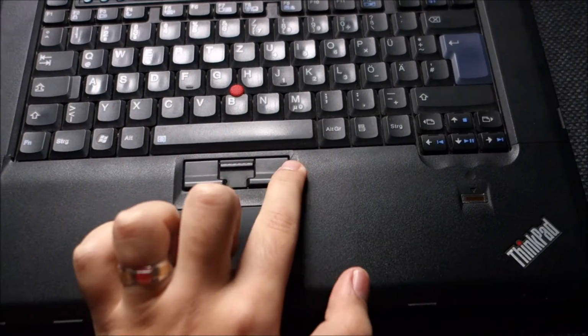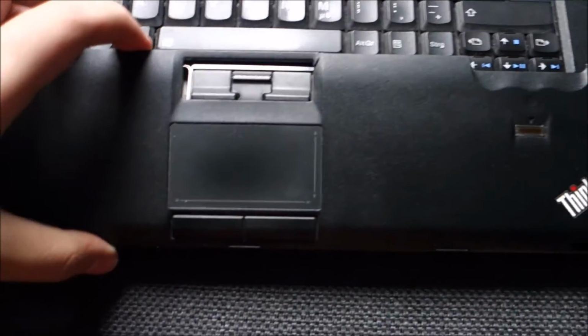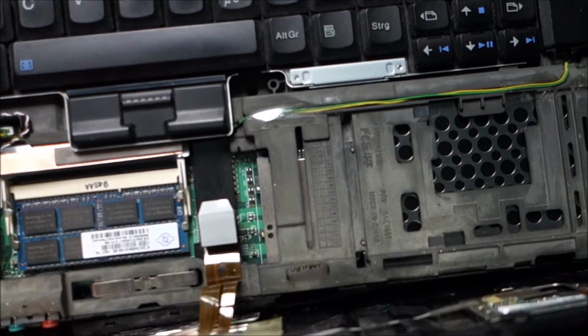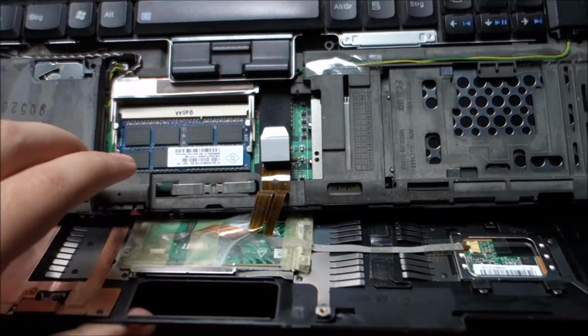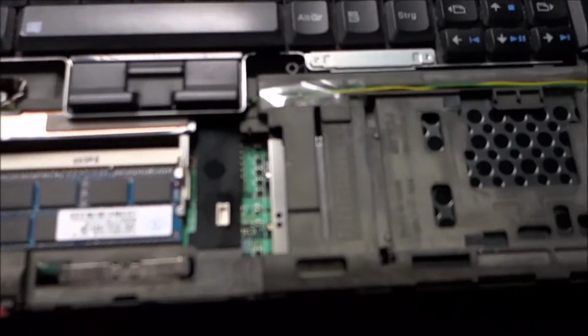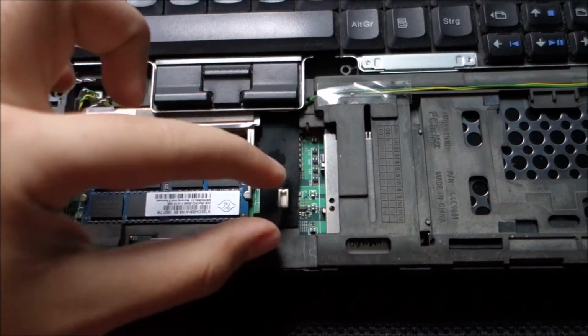Mine has a little crack here that I will actually fix now because I was afraid to use glue when it was in place. Be very careful because there are some cables connected here and you have to disconnect this, but I can do it with only one hand, so I will stop the video for a moment. Okay, done. I would have been able actually if I would just pull a little bit because it's one of those pull up connectors.